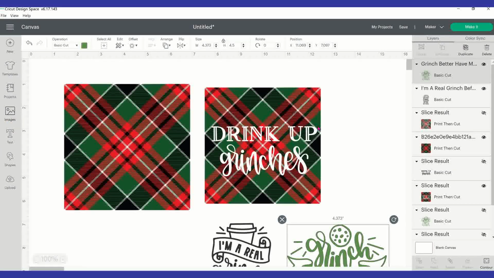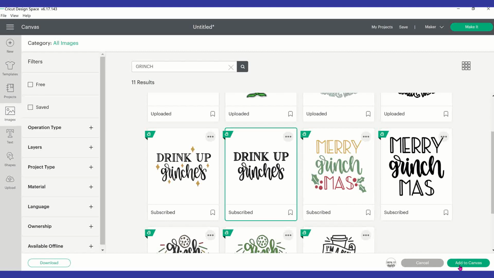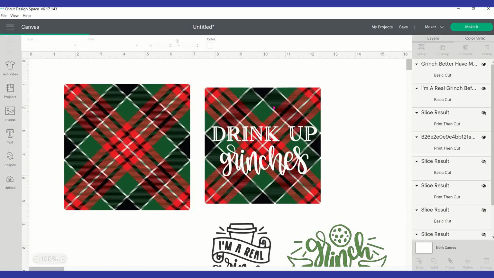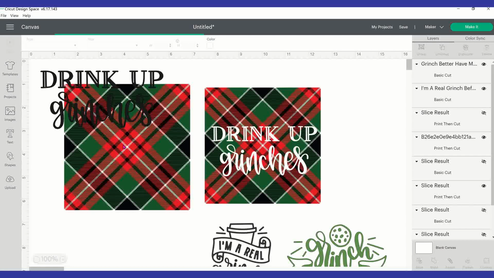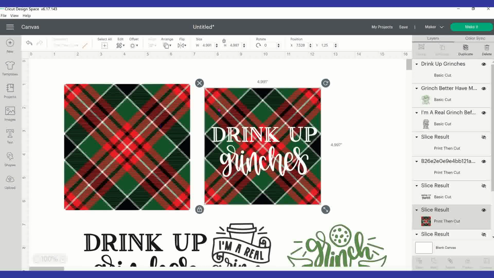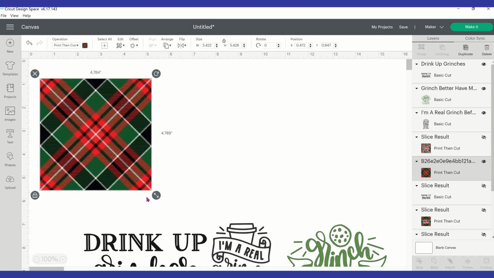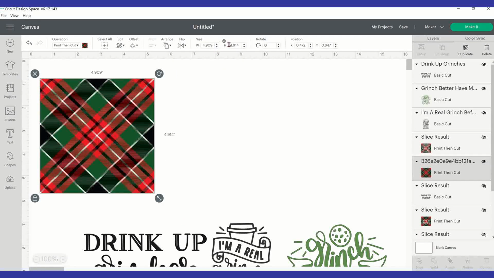So we're going to go back over and I use this one, but feel free to use whichever one you like. So now we have our three images. And what I would say is you want to make this whatever size that you want it, but you want to make sure you keep it within the size restrictions for print then cut because this is going to be a fabric transfer, so it's a printable project, not a cut project.